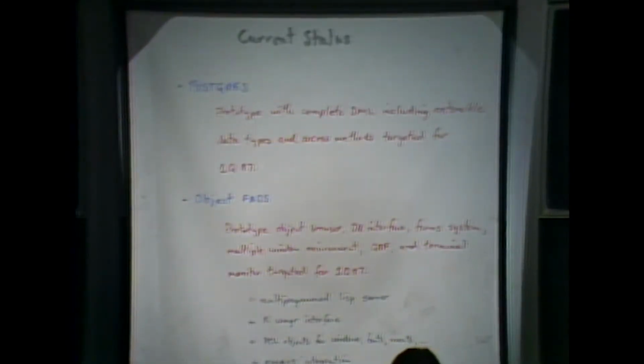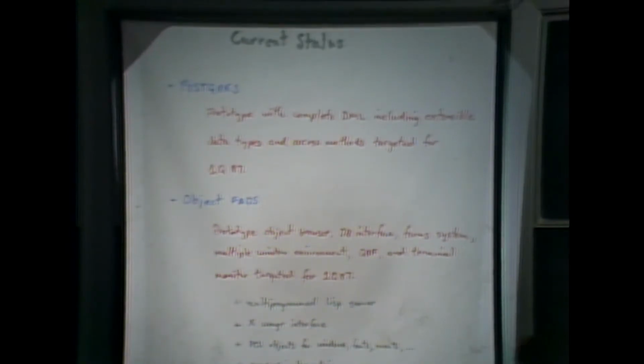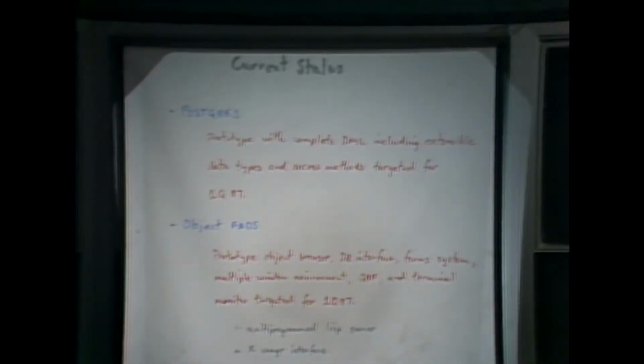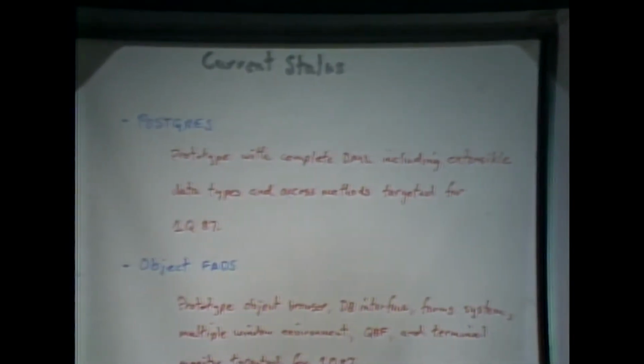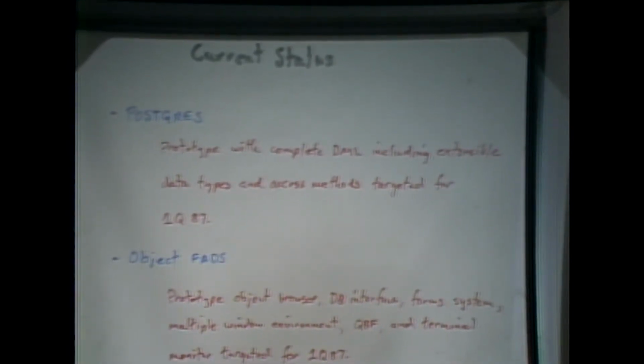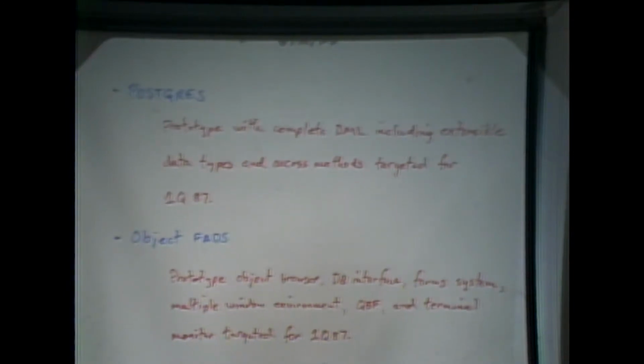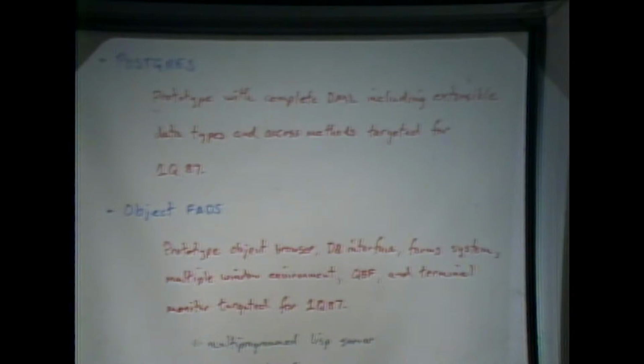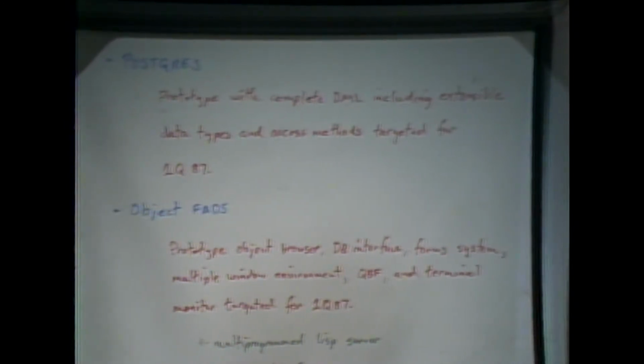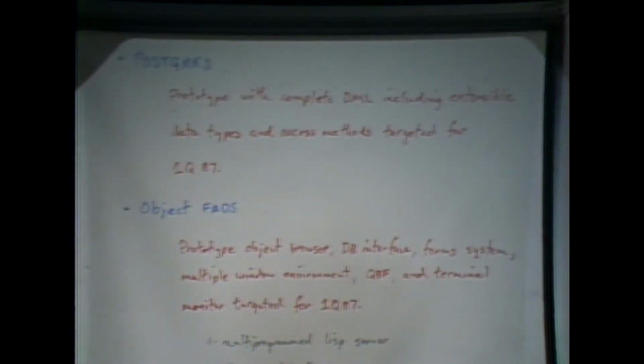Okay, here's something that tells you what the current status is. Next Tuesday, we've got a big demo of both Postgres and some of the front end that will execute. Essentially, the back end at this point executes the core of the query language. It doesn't work on the historical storage system yet, but it does do all the querying kinds of things, query optimization and access methods and the like.